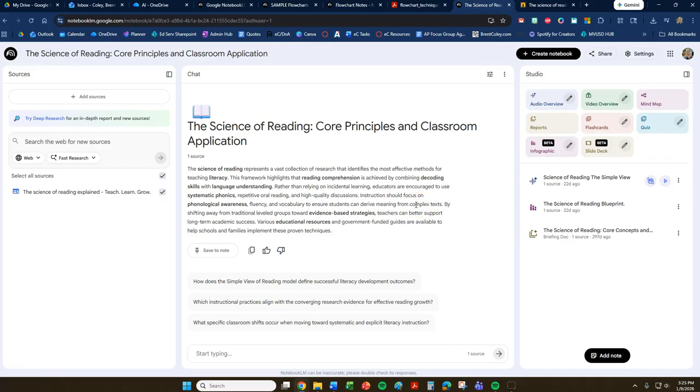If you are a teacher, someone in education, this could be a great tool for you. But honestly, if you're not in education, hopefully you can see how this could apply to pretty much any industry. The difference between this and just regular ChatGPT or Gemini or Copilot, you are giving it the sources. You are telling it where you want it to look, what you want to pull from, rather than going out to the entire internet. So once again, hopefully this is helpful, and have fun creating notebooks in NotebookLM.